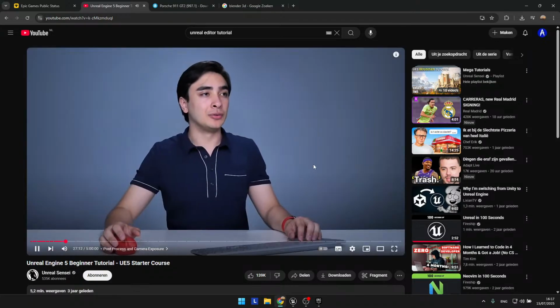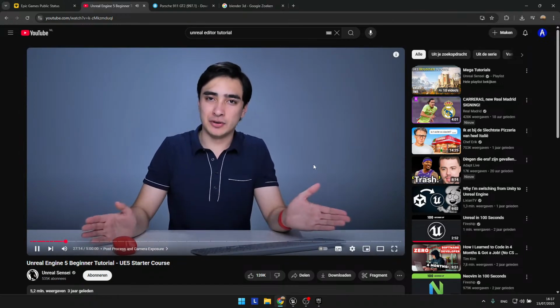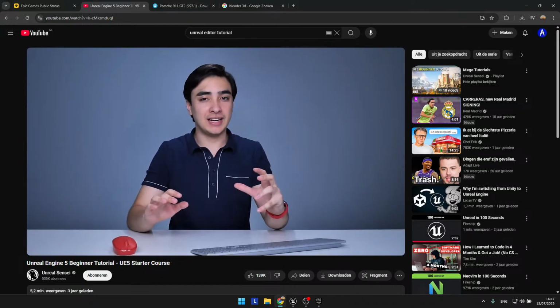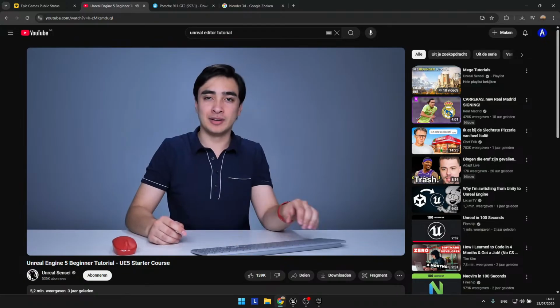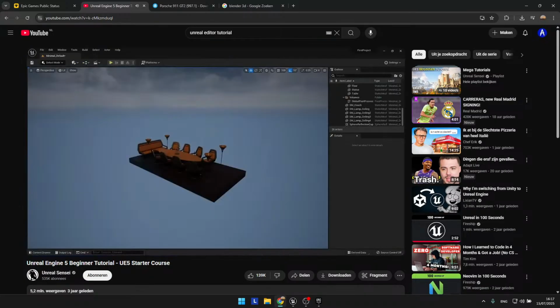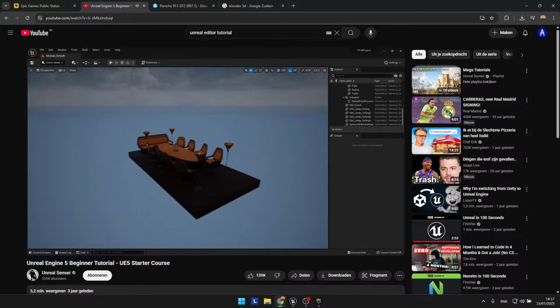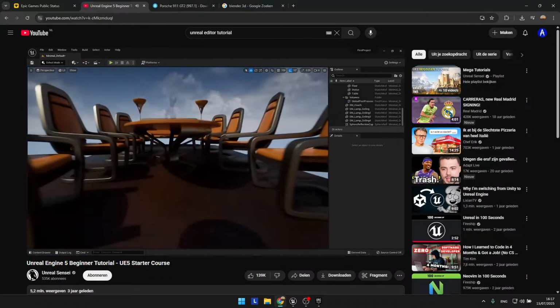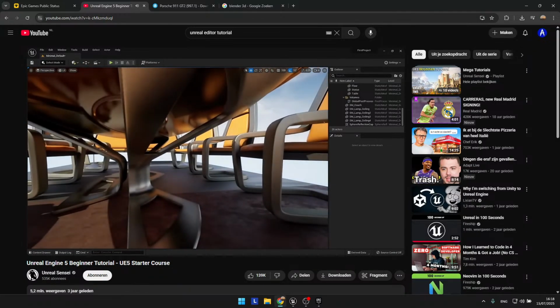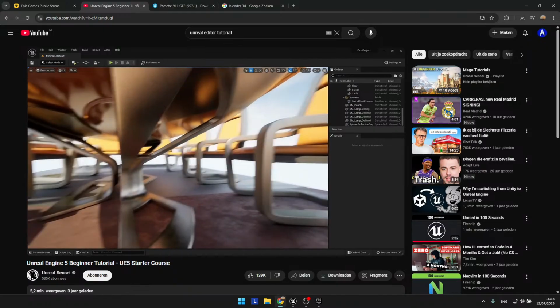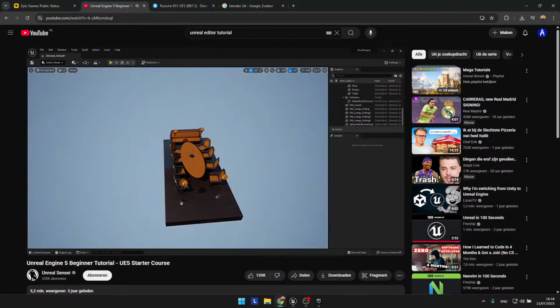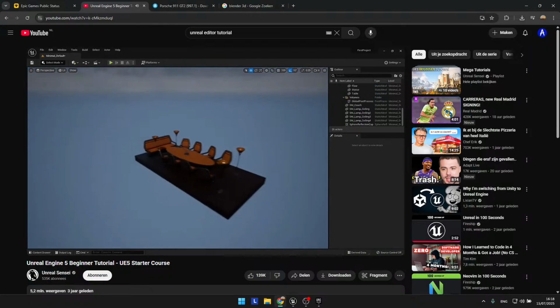Now that you've finished your first level, it's time to move on to the post-process volume. So we're going to go over how we can change the settings of our viewport camera, specifically exposure. While creating our first level, you might have noticed that if we zoom into the shadows, our screen gets brighter and brighter and brighter, and then when we zoom out, our screen gets darker. So that is auto exposure.